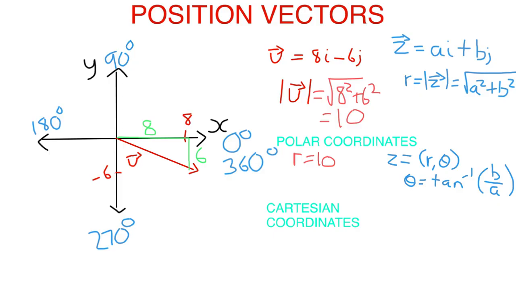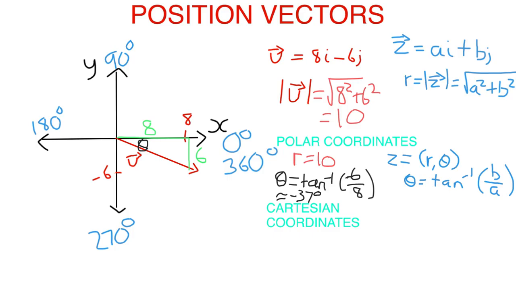When we're talking about the direction of a vector, we want this angle here. We always want the angle made with the positive x-axis going in an anti-clockwise direction. So if I put in my calculator theta equals tan inverse, now b, the y coordinate, always goes on top, -6 over 8. Make sure you include the negatives if they're there. And that makes sense because it's just opposite over adjacent. If I put this in my calculator, I get about -37 degrees.